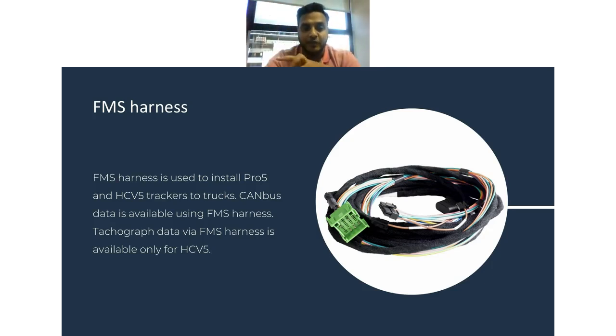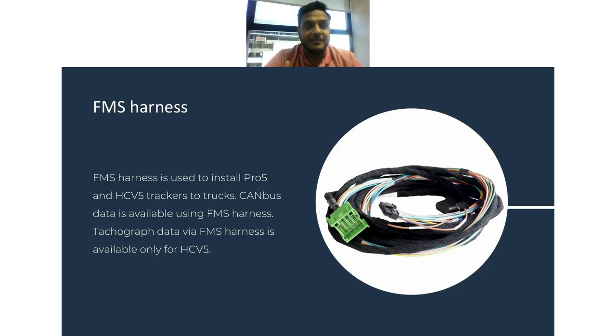In some cases, you can find it on the fuse box side, or sometimes you can see it on top on the tachograph side. Again, the idea is that the FMS connector is like making life easy. Once you find this line, you can be sure that the CAN lines will be there on the network, on that connector particularly. But again, not all trucks will have this enabled.